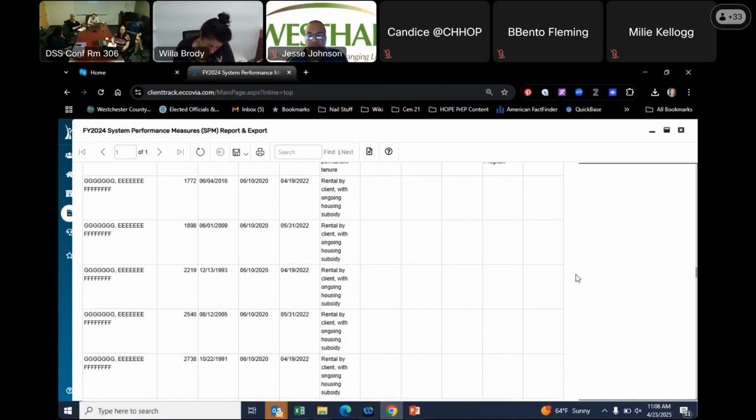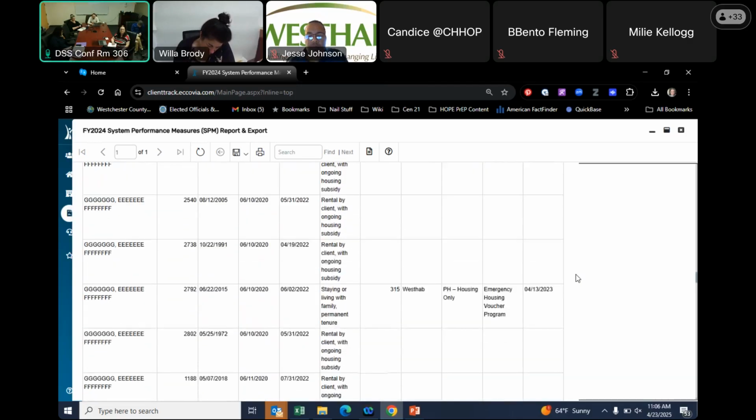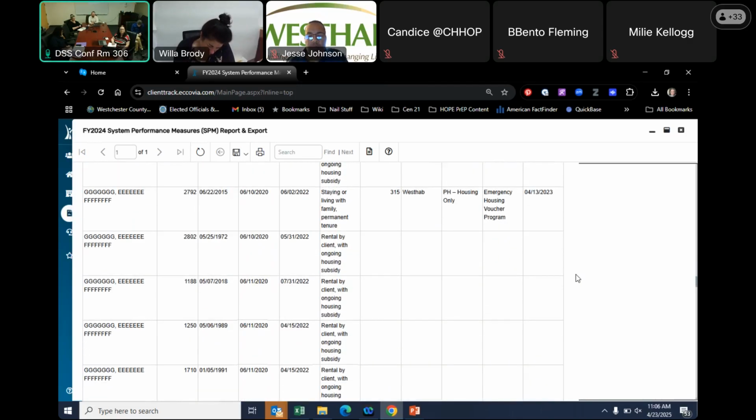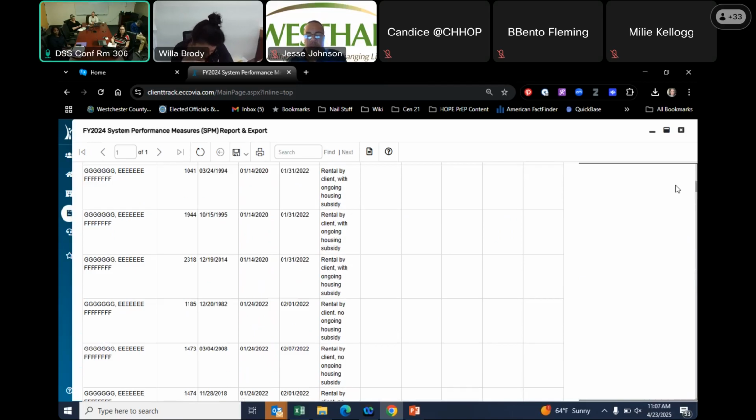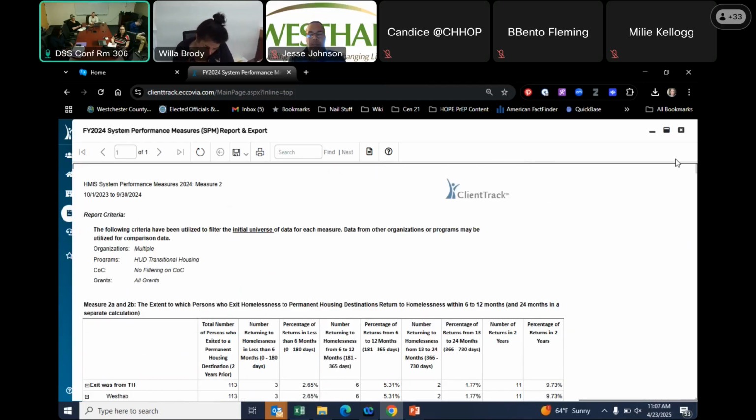So there might be some more examples, but those are the two main examples I want to point out here. It's really looking at that information closely, not just assuming it's accurate, but evaluating it closely, questioning it, checking the client record, asking staff, pulling the files, looking at them closely. Especially if we're talking about a measure here that isn't just good-to-know information, but information that has a real impact on your project's funding and viability in the future.